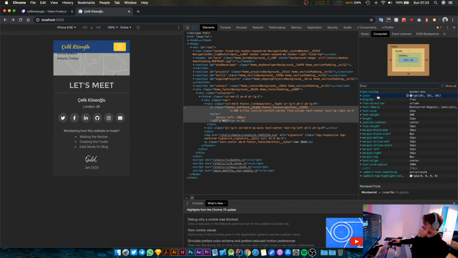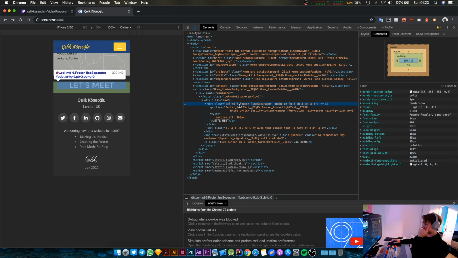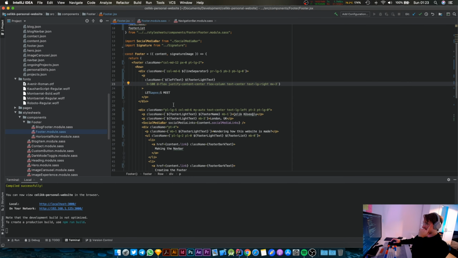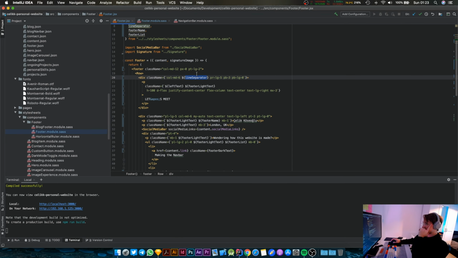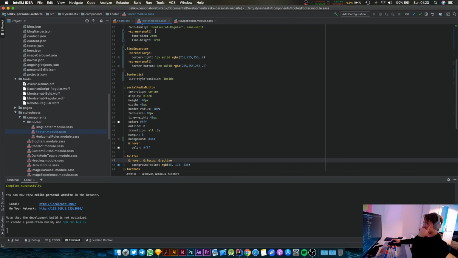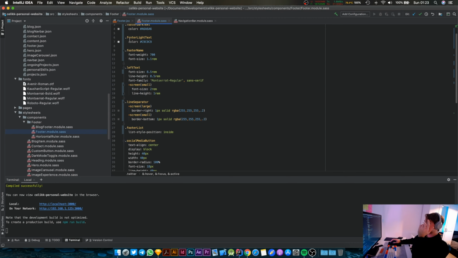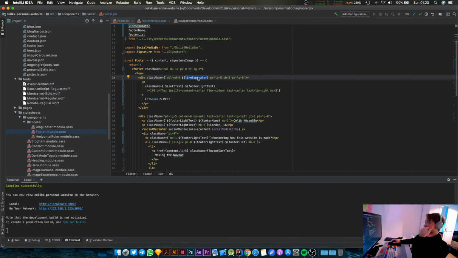Come on. Okay. Font weight. Is the border coming from here? Possibly. Okay, let me take a look at the code again. So this line separator thing, what is this? Line separator. Okay, line separator is actually the border. Right. Do we want to keep this inside the div, or do we want to keep this inside the paragraph? That's the question. Okay, so if we added the margins in here, then that would automatically solve our problem.